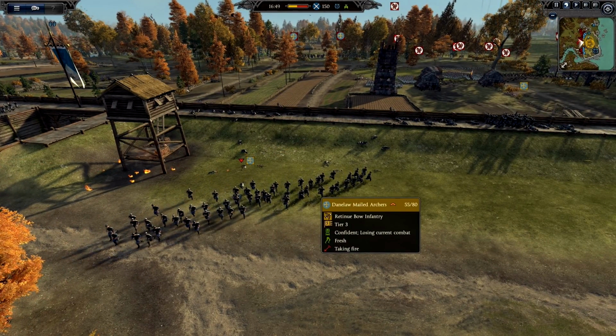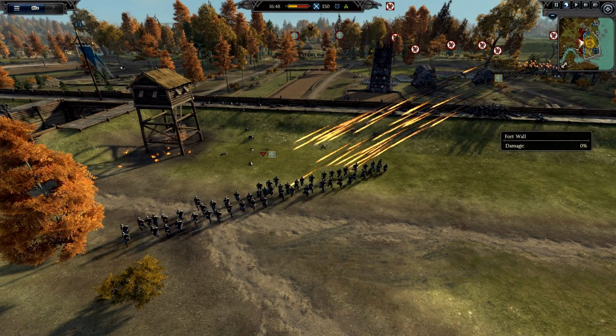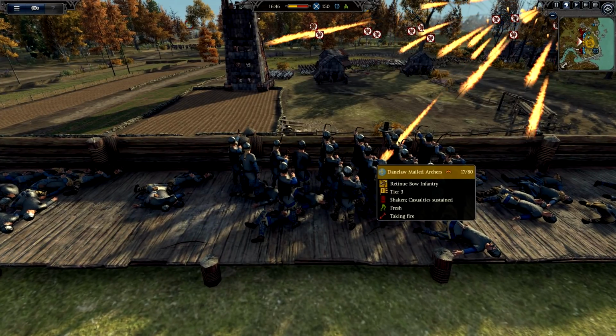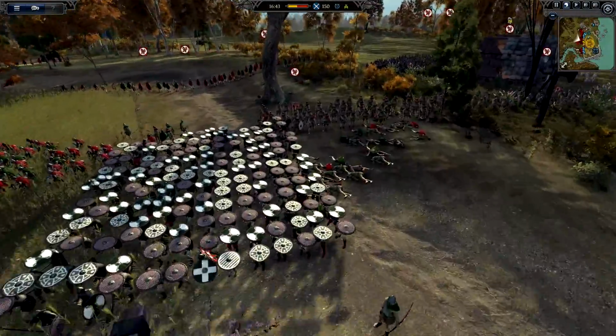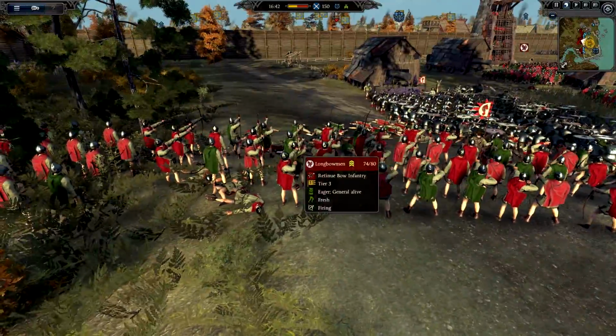You can see Danelaw mail archers here, quite a lot of them died while trying to escape the tender mercies of the Welsh longbowmen. I'm going to use one unit here to form kind of a rear guard. And unfortunately they're firing at the siege tower, which is really not the smartest thing that they could be doing right now. But I was going to leave them behind to try and exact a little bit of a toll from the Welsh forces as they begin to move forward.